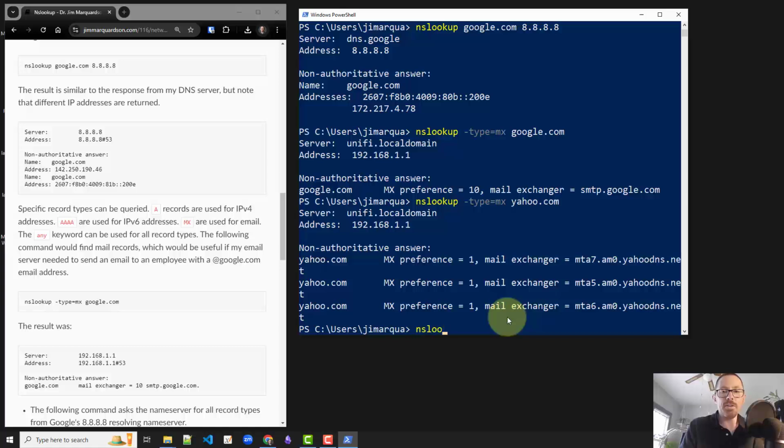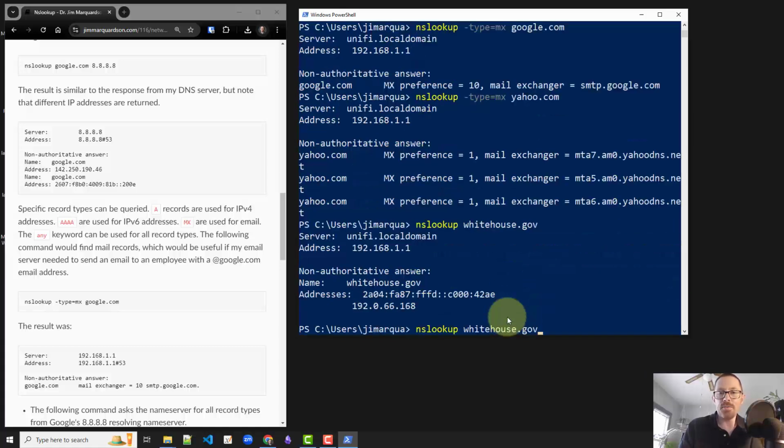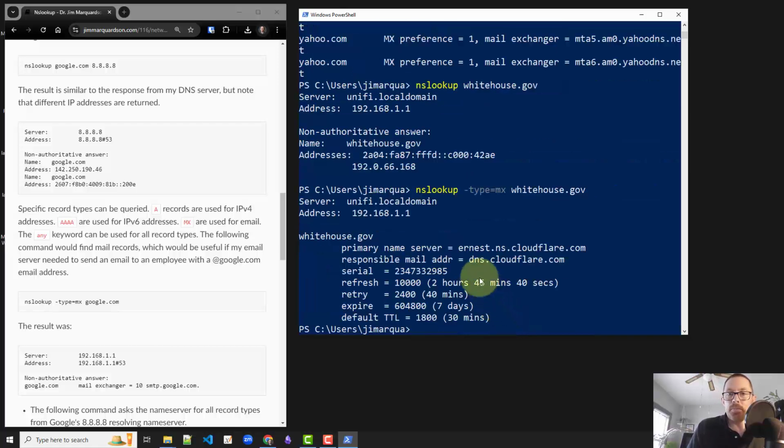If I do nslookup whitehouse.gov with the MX record type. Interesting. They're using Cloudflare for their DNS. So I know the United States government is a customer of Cloudflare. It's just telling me a little bit about their infrastructure.